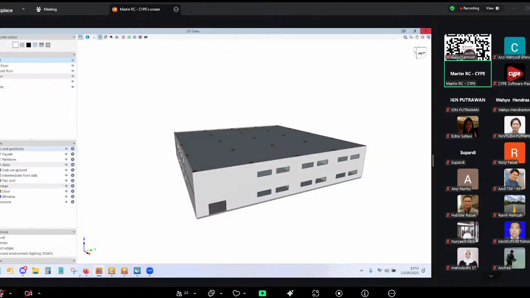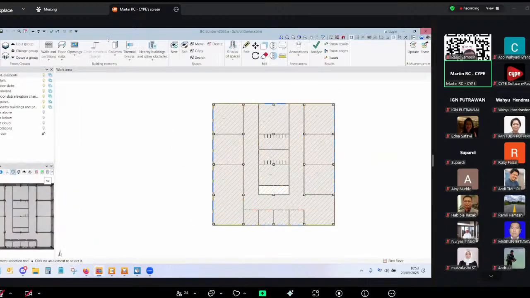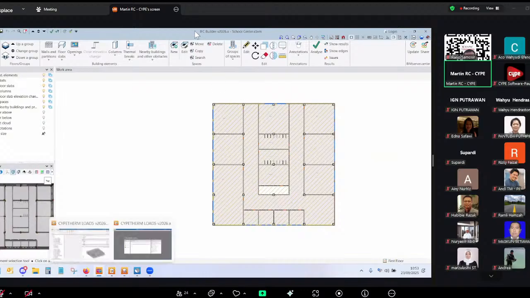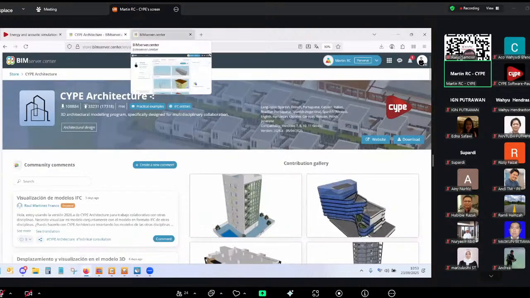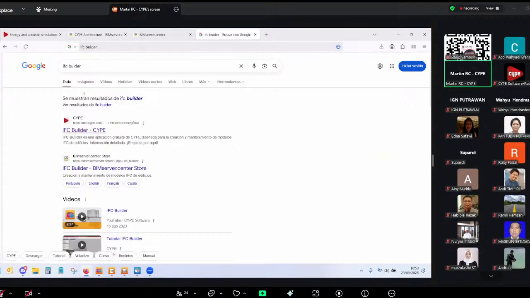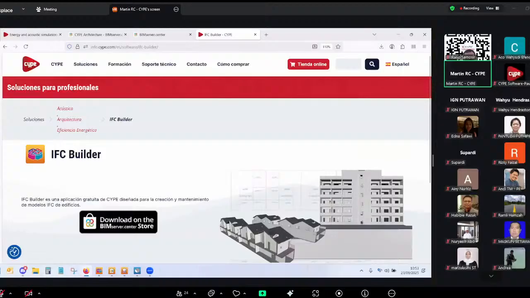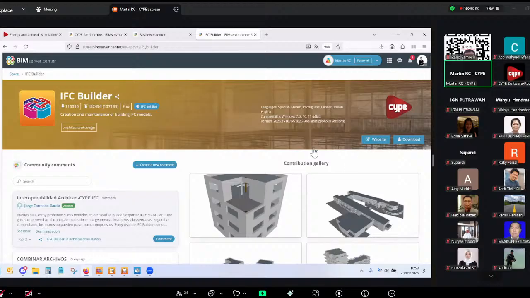See that what we can get from the IFC Builder is more geometrically limited than what we can achieve with CYPE Architecture or Revit, for example. But the good part of it is that we have the adjacencies and edges information already there.